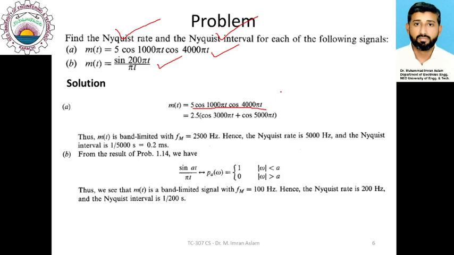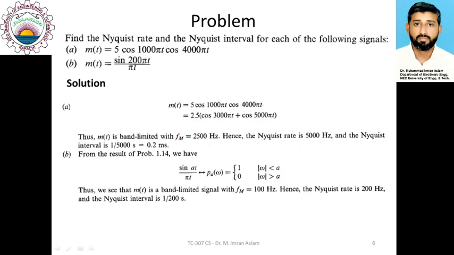frequency component. You can see that we can simply use the product to sum formula of trigonometry to convert this expression into some form here. So we will be having a difference of terms and a sum of terms with half of the amplitude, 2.5. So from this term we can see that for the first term omega is 3000 pi, whereas for the second term the omega is 5000 pi. So this one represents the maximum frequency content in the signal.